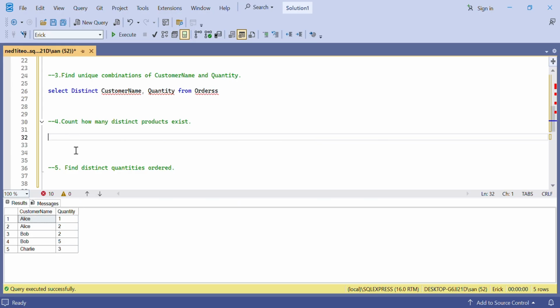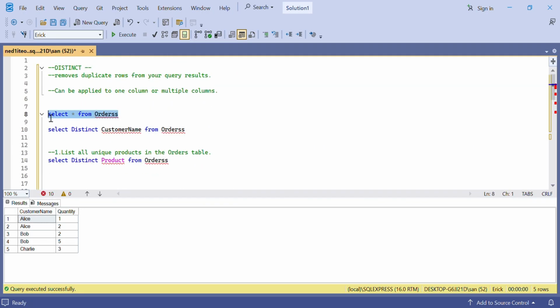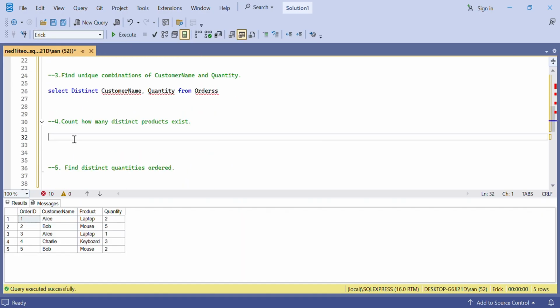And then we have another question asking how many distinct products exist. This one will have to count the number of products. We're going to add a function, COUNT, so that we can count the number of unique products.